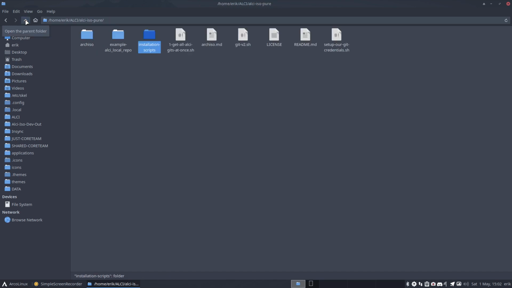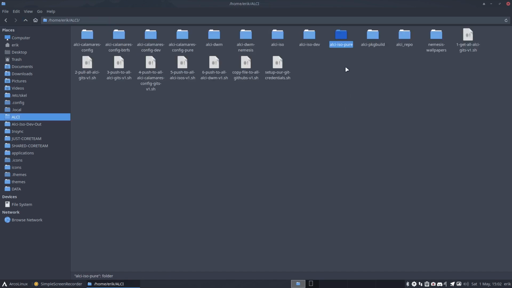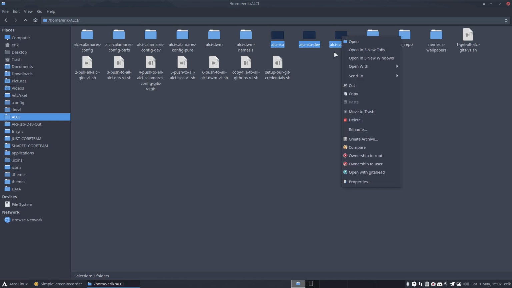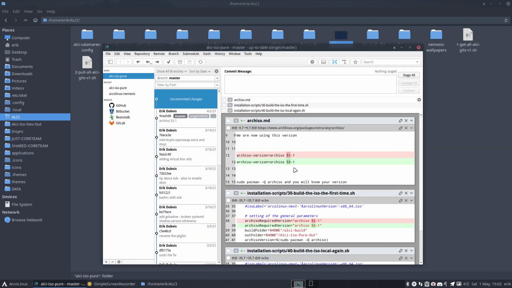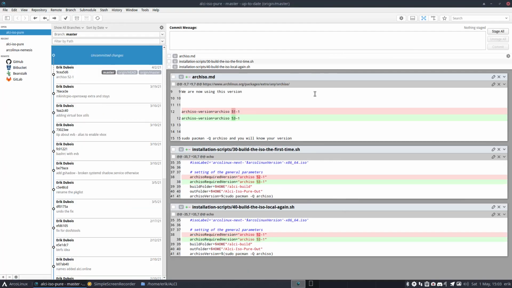So I was already doing my job basically, that is by changing the reference to Archiso. So this element, you can actually have a look at it like this. Git ahead. I had already changed a little bit from 51 to 52, 53.